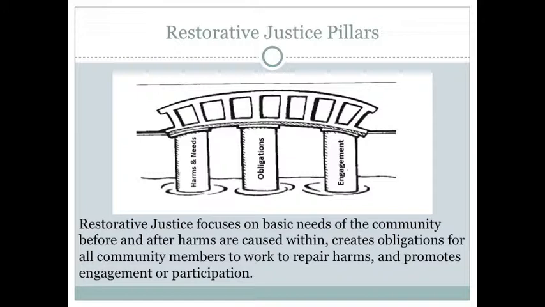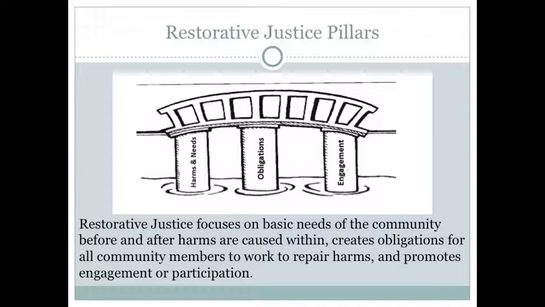So what that looks like in a community is that when something has happened where somebody has been wronged or negatively impacted, the first thing we try to look at is what harms really have been done and evaluate that based on the perspectives of both the responsible and impacted parties. And then from there, we identify what needs need to be fulfilled to move forward from the incident. From identifying those needs, we're able to decide what are the obligations that people need to focus on to move forward. And the nice thing about this approach is that there is engagement from all parties.